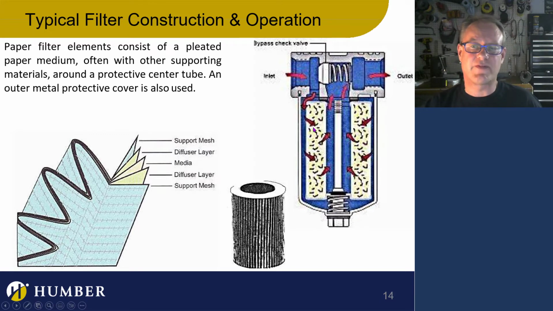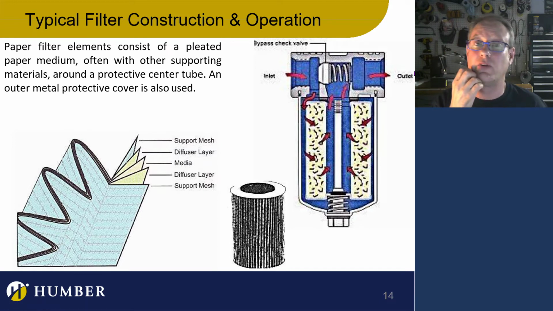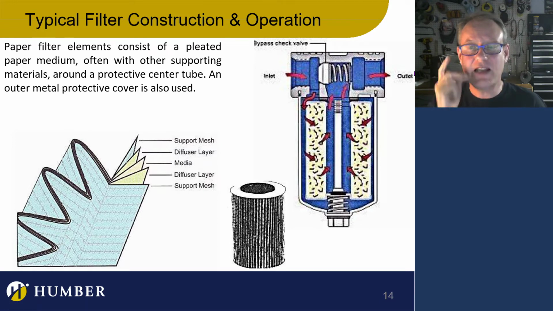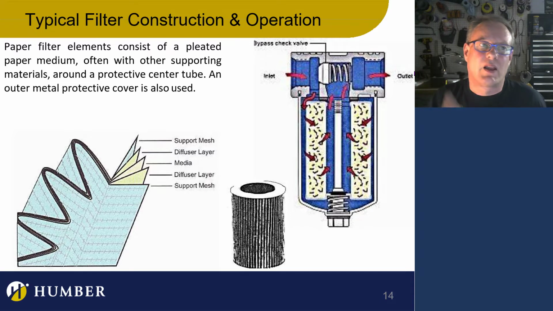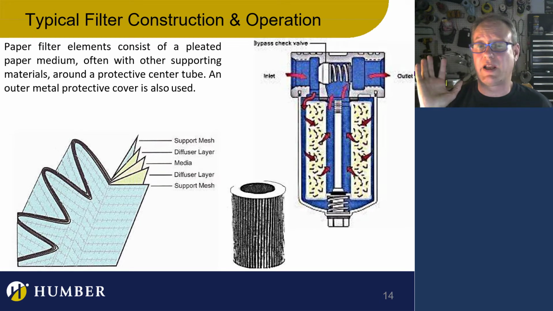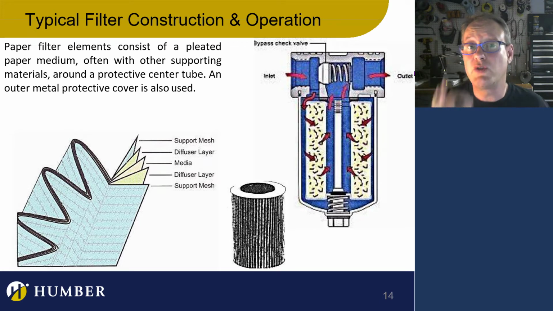What's going to happen is if the pressure is too high going through here, the filter is blocked, the bypass check valve, which is inside here, will actually open up, and the fluid is just going to flow right through the filter. It will not get filtered. And that is essentially like a fuse, but not quite, because an electrical fuse stops the system from running. An electrical fuse just says, nope, it's not running anymore. This will allow your system to still run.